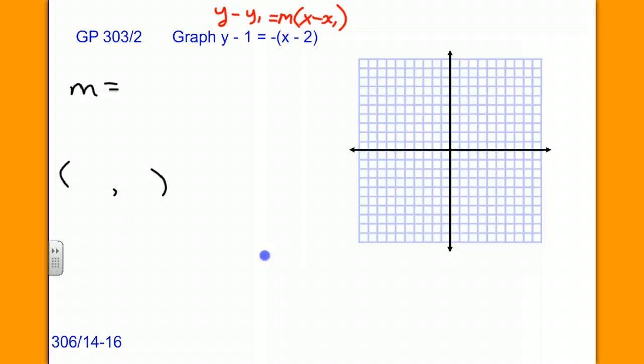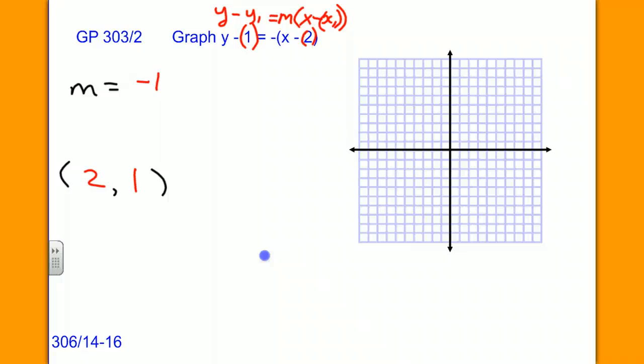So the slope is looking a little tricky here. You see that? What's the invisible number that is, very good, to the right of this negative sign? A 1, so the slope is -1. And our point, starting over here, x minus the x1, so what is our x1? 2. And y1 is 1. Positive, they're both positive. Thumbs up if you understand why they're both positive. Do you see? Because this model has subtraction in it. Okay?